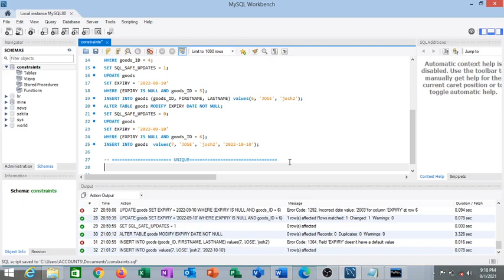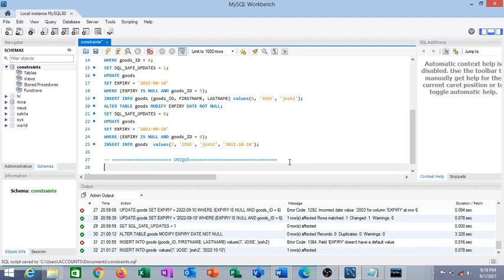So you can create a unique constraint directly when you are creating a table, or you can also create it when the table has already been created, and we shall see other variations of how to go about this unique thing.